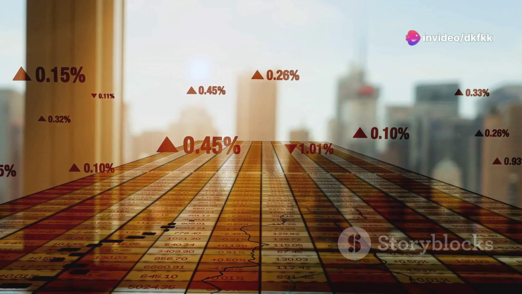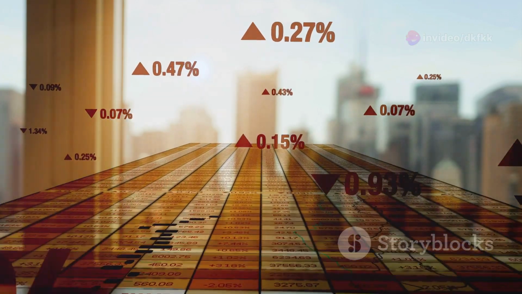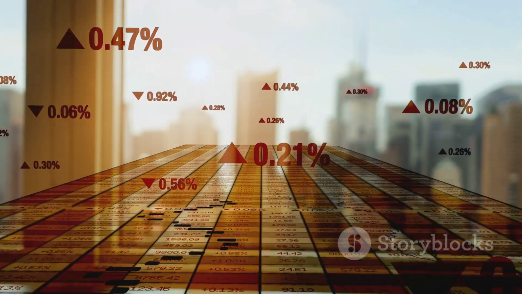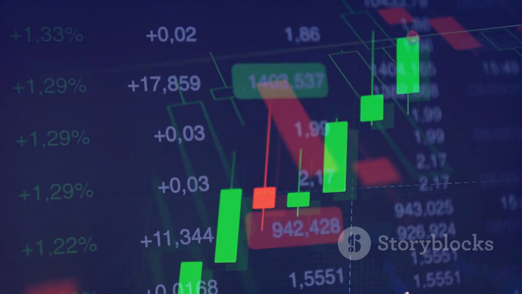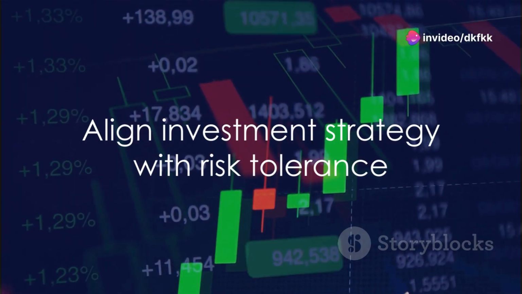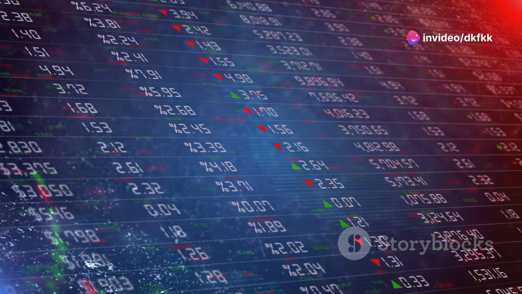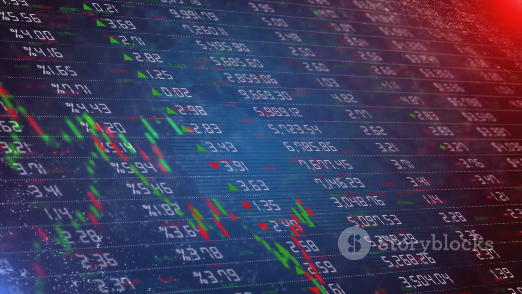For those leaning towards maximizing growth, VGT is the clear frontrunner. However, for investors who prioritize stability and lower costs, SCHG might be the more suitable choice. Whether you seek growth with VGT or a more balanced approach with SCHG, make sure your choice aligns with your investment strategy and risk tolerance.